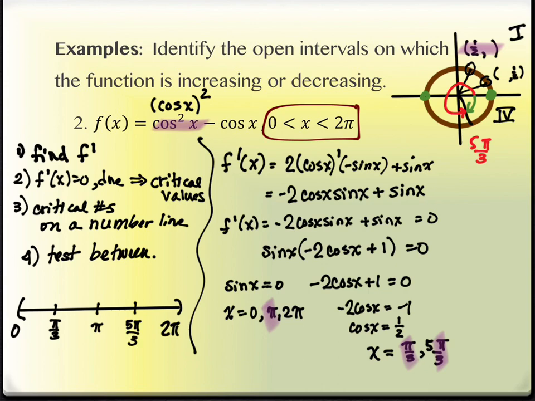I want you to take your calculator, because you can use your calculator to help you with this. If you really want to use unit circle values and find what happens at negative 2 cosine x sine x plus sine x at each one of the unit circle values you choose, you could do that. That is not the easiest approach here because it's not just sine of x. I don't know all those values all multiplied together in a quick fashion. What I would like for us to think about is what values these are approximately. Pi is about 3.14. Y'all know that, right?